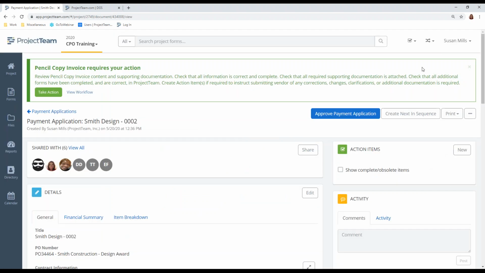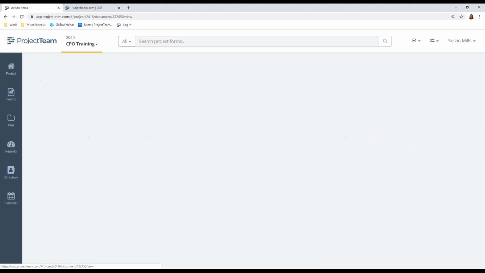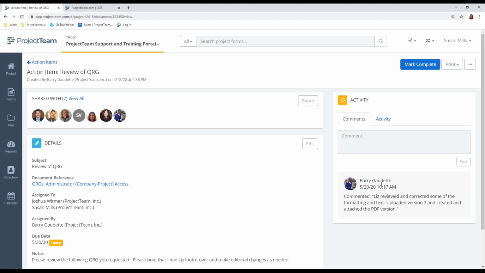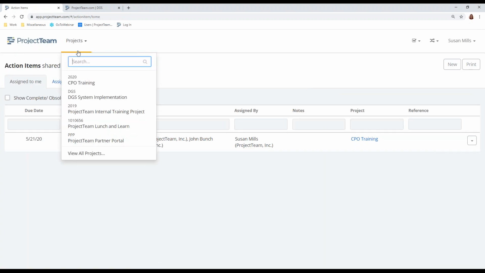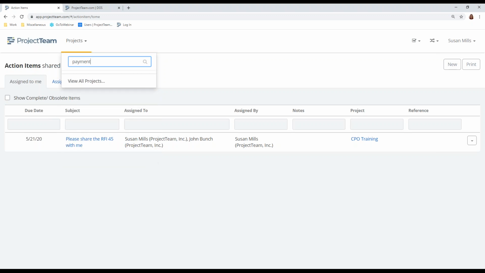When you have an action item, again, like I showed you guys earlier, I'm going to go ahead and open one up so you can see it. You're going to click the Mark Complete. You can even put Download of Items as Complete, and click Mark Complete, okay? That lets them know that everything that you've done on the payment application is finished.